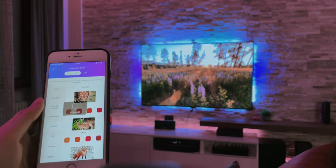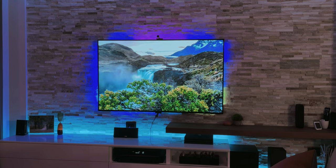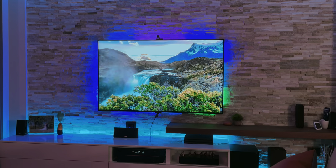You can also select different colors for different segments in this gradient strip. In conclusion, are they a Philips Hue killer? Yes, they are. For $70 you get an RGB IC LED light with a gradient and a camera, and this is by itself a complete setup that works out of the box. In my opinion, this is tremendous value considering the price of a Philips Hue Play HDMI Sync Box plus a gradient strip, which goes around $400 total. This system improved a lot in both gaming and movie experience. The downside is that with Philips Hue you can expand with infinite other lights creating an ecosystem — with this one, you can't.